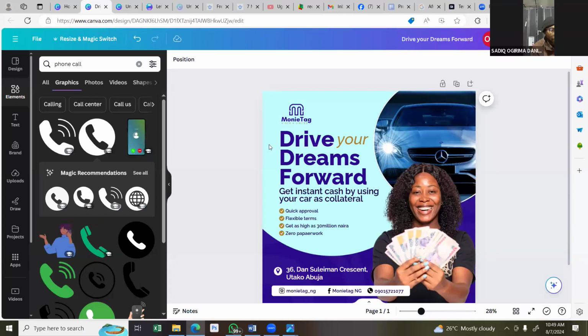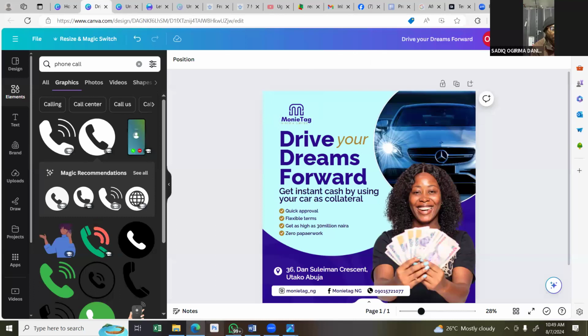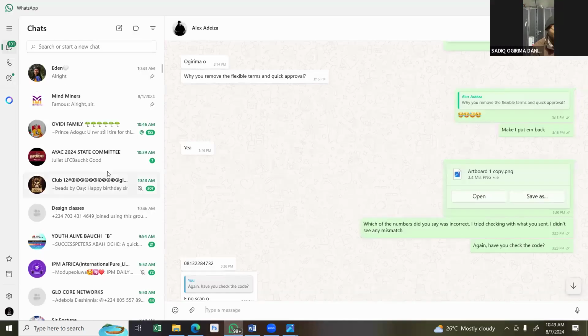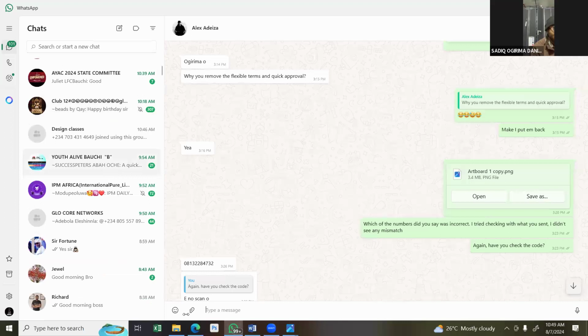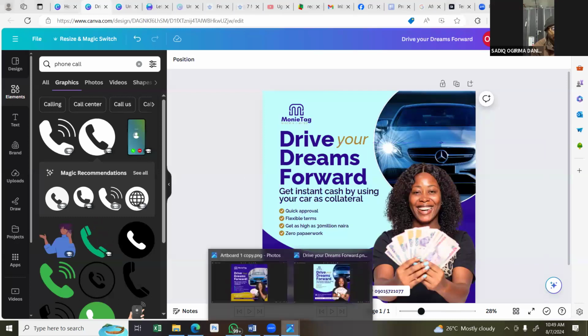Yes. What tool did you use? For logo design, we usually use either Corel Draw or Illustrator. Illustrator most especially. You can use Corel Draw, but most organizations now want you to give them Illustrator design. Okay. All right. Thank you.